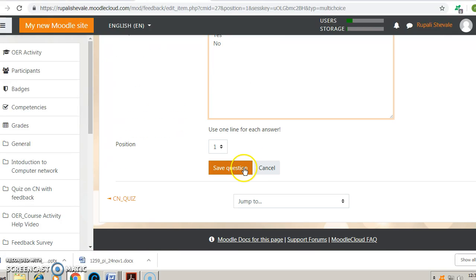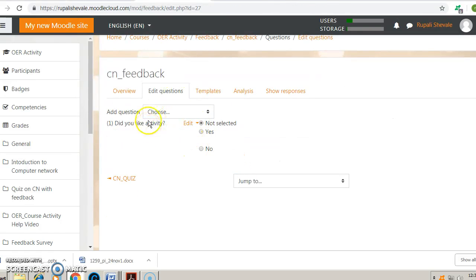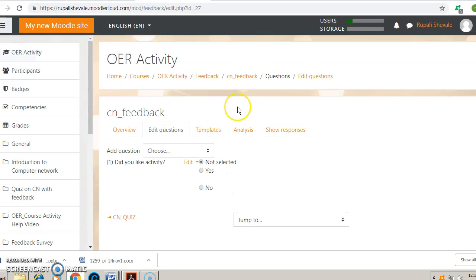So same way you can create the n number of questions on feedback. See, feedback question is added over here. So same way you can add the n number of questions for the feedback also.